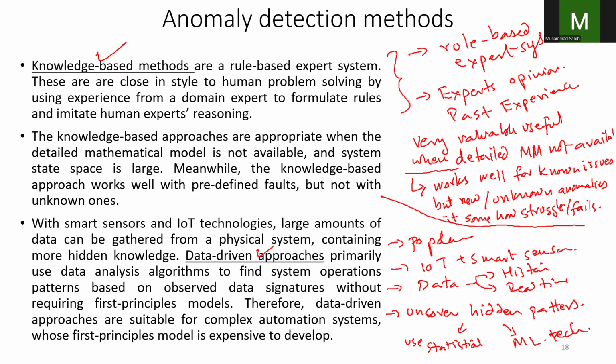Okay, so the advantage here is that we don't need a first principle model. Instead, we rely on pattern recognition to detect the abnormal systems behavior. This makes the data-driven models ideal for complex industrial systems or automation systems, where the traditional modeling is not feasible. This is an important thing, where traditional modeling is costly, or not available.